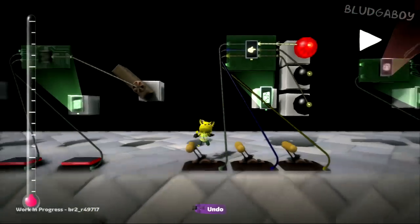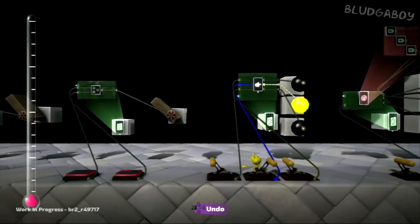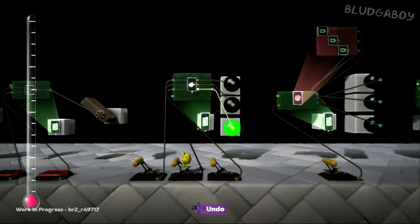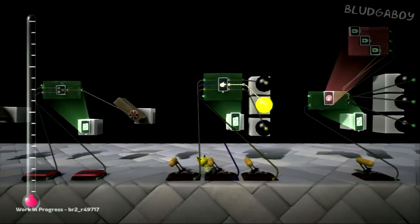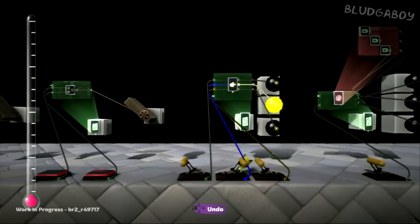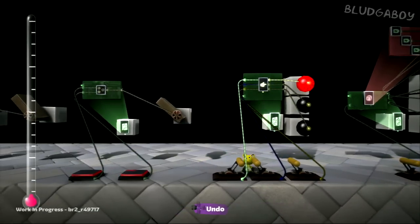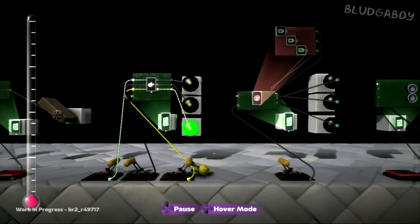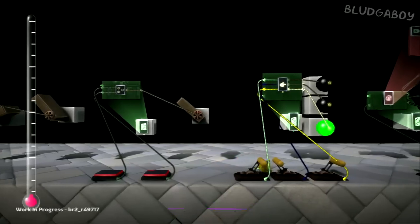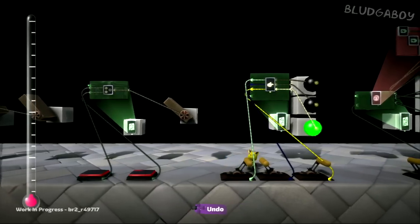And I'll show you how it works now. If I turn this one on, it turns that one on. But if I turn this one on, it turns the green one on. And you can set it to change if the input's off. As you can see, it stays on whether or not the input is off. But let's say I activate this one, that will turn the red light on. But if I activate this one, the green light will come on. No matter how many times I activate this, the red one will never come on because the priority is given to the output that's furthest to the right.